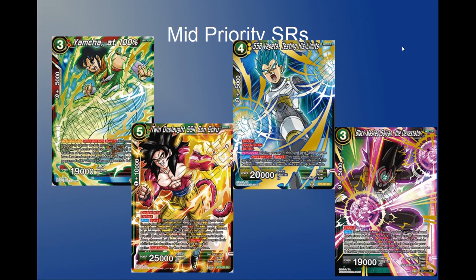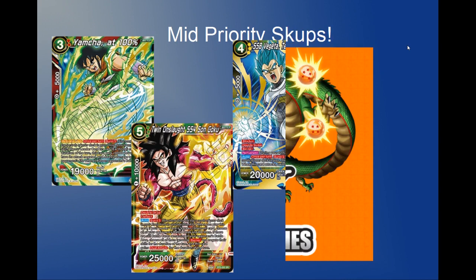And as far as the Vegeta, I'm not so sure about this card. It seems pretty weak on paper, but it doesn't require a specific leader, and it is a Vegeta, which could be relevant. If this card is as cheap as I think it's going to be, the price is probably going to tank really, really low, enough for me to spend $1 on it and pick it up. So I have that planned out too.